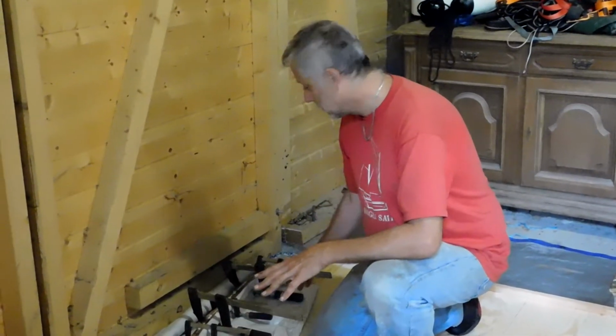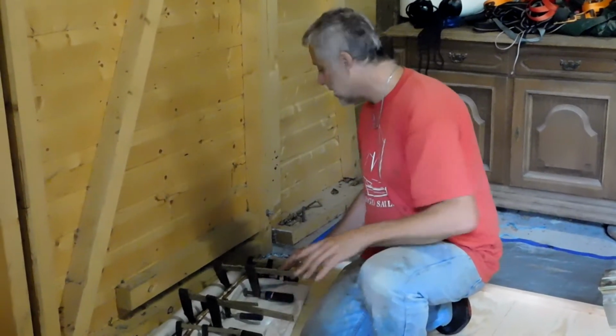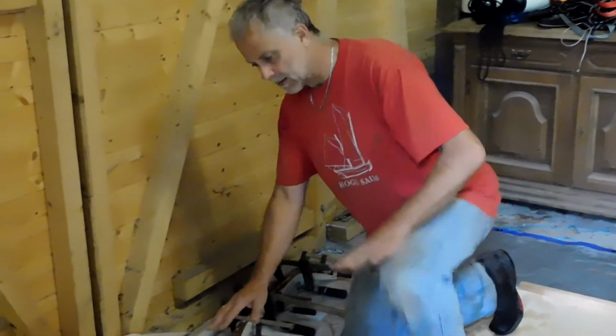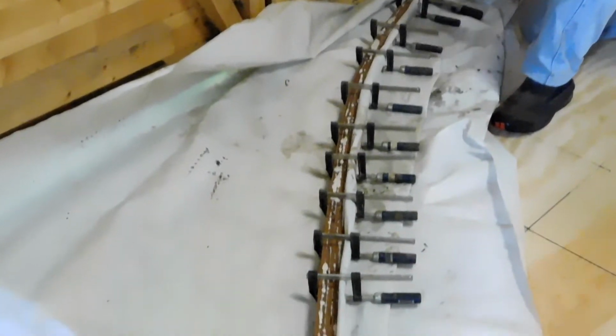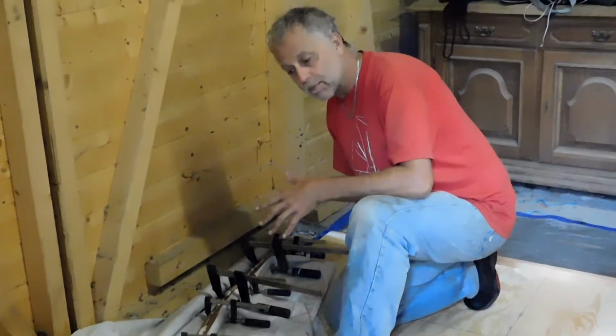So there we are, we've clamped it all up. I've put a couple of bigger ones in between there, but as you can see, the glue is oozing up all along. Looking pretty good. And that is that. We'll leave that until tomorrow, and unclamp it, and then of course it needs shaping up.